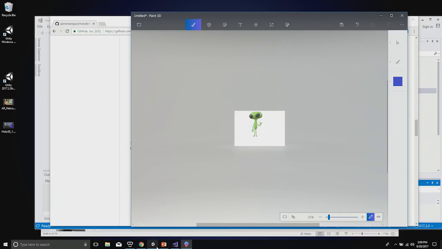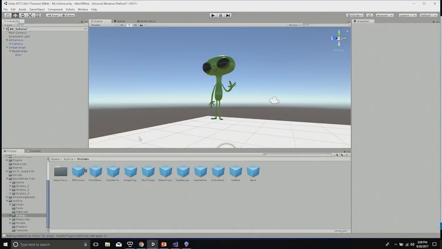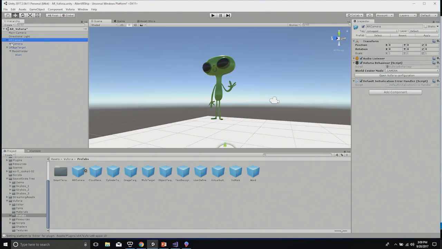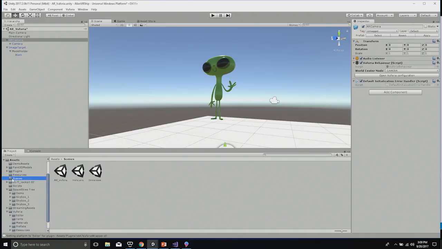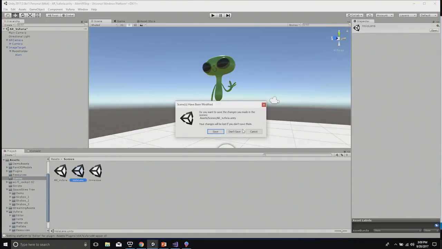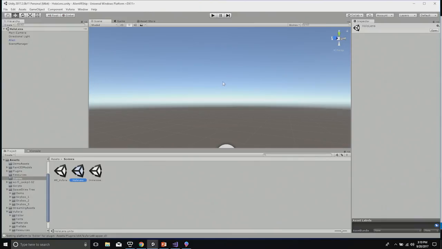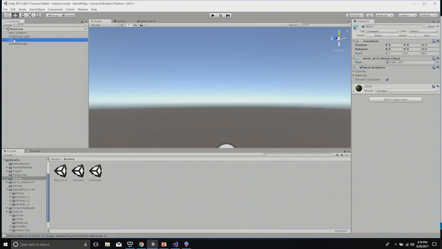So let's go back to our demo and switch scenes a little bit. So that's our augmented reality demo. All I did was drag the camera, drag the target. Let's go and see what we would do if we were going to do HoloLens. So I can go back here, and I'll just go into my scenes and look at the HoloLens scenes, and I don't have to save this, so I'm not going to use it anymore. So here I have the exact same thing. I have my alien, and I just added the alien right there in front of me, 2 meters in front of me, in the Z-index. And it's going to be at my height, so I should be able to see it straight up.